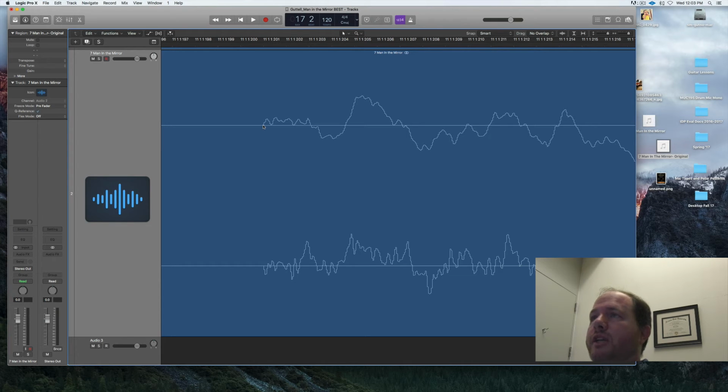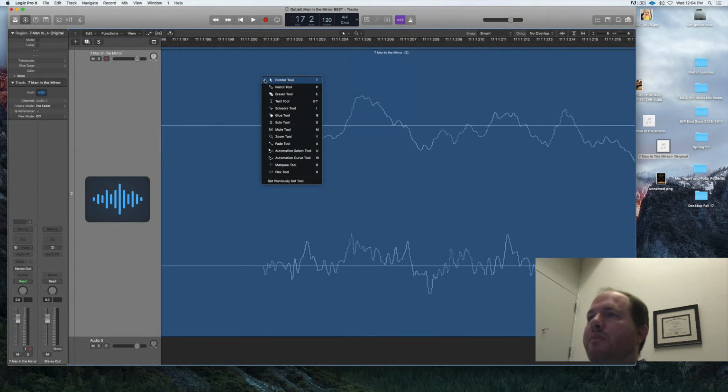So if I want to cut here at this point, I can go up here and I can choose a secondary tool as being a scissor. But a faster way to do that is to hit the T button, and this will change my primary tool. Okay, so T, and then I could go down to I, like the rapper. So we got T, and then I could hit I, or I could go straight down to this.